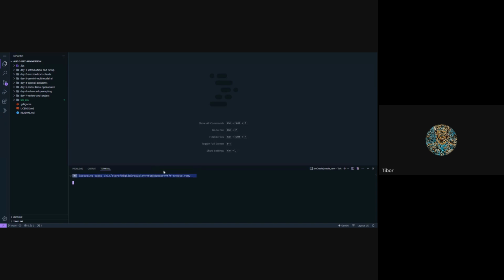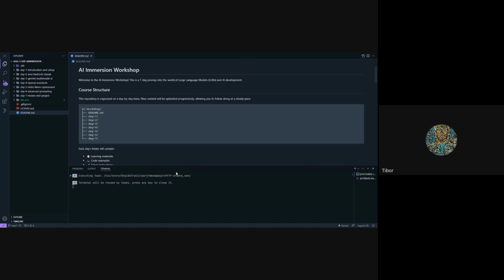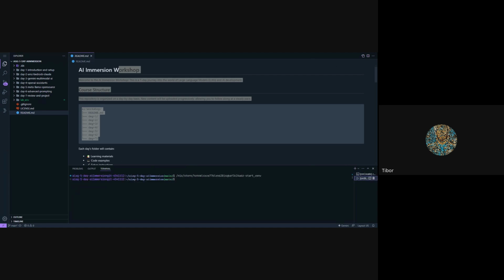There's already a configuration that creates a virtual environment, so I wasn't able to install packages on the default Python because it's very much locked down. So it still aims to be a secure environment. So we have a virtual environment, which I'm actually going to use as a kernel for our Jupyter notebook. Just a moment until it loads. I think it has loaded already, so I'm just going to shift in our terminal to another session.